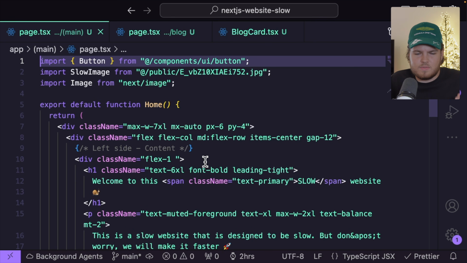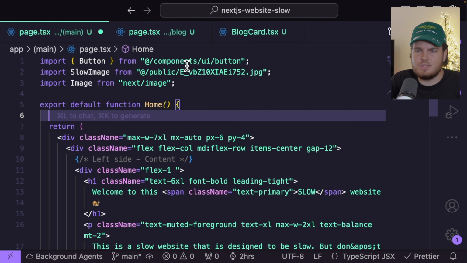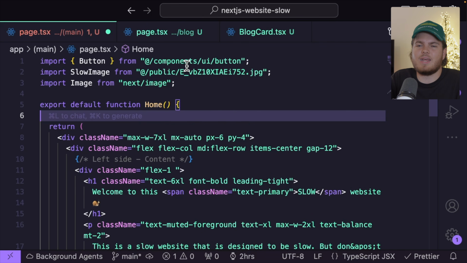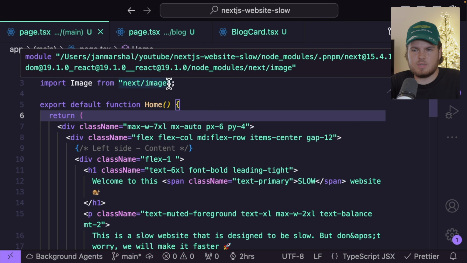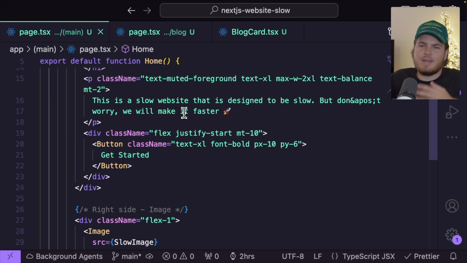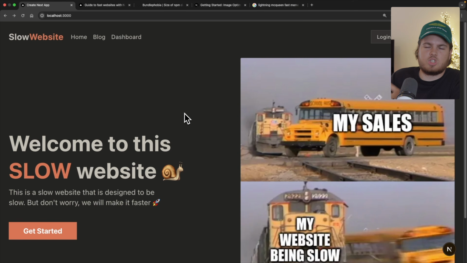You want to, at the end of the day, use React server components as much as possible, and whenever you need interactivity, whenever you need the use state hook or anything like that, then create a separate component and mark it with the use client directive. But I like to leave my main pages as standard server components, and then I create separate smaller client components where I then get a JavaScript bundle and then where this whole component also hydrates. So this landing page is finished, it's now fast, and we can continue with the blog route.